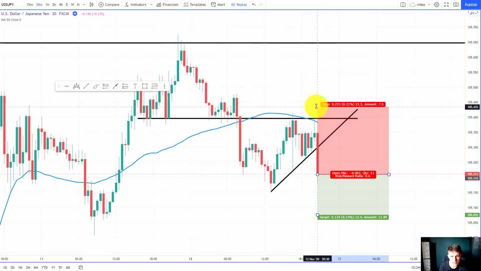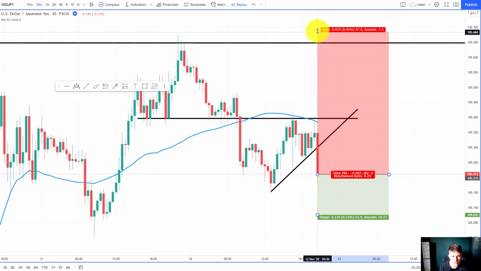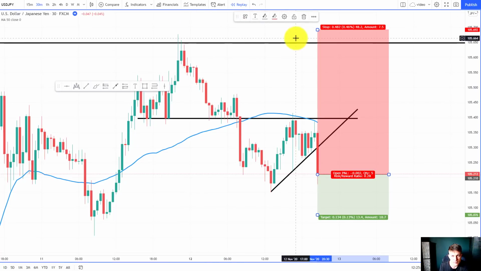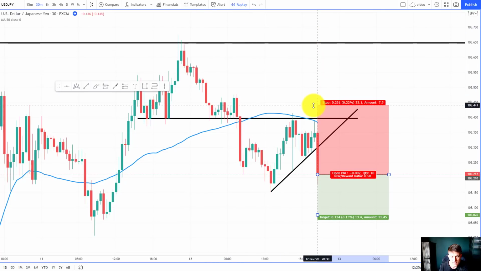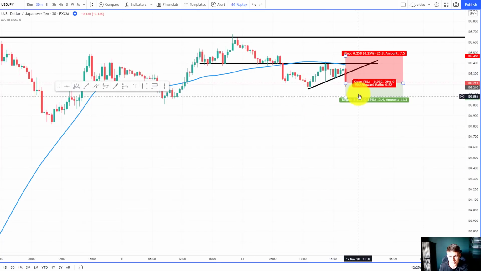Stops, you can put it safely behind this area now. We don't have too many options. It's not necessarily to put it at the high of the pattern on the higher time frame. In this case, it should be okay at least to put a stop loss here. If the market goes above this point, I definitely don't want to be short anymore. So that makes a lot of sense.